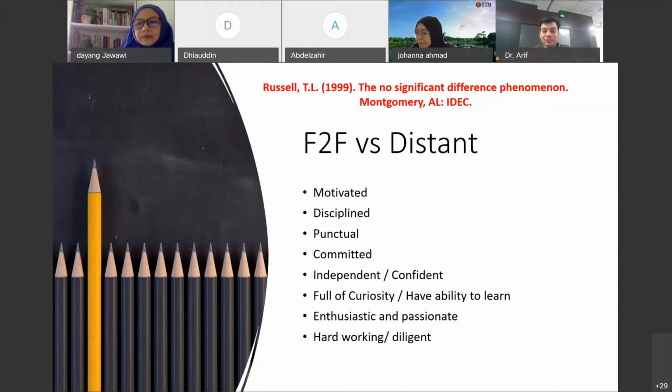Another example could be a kite, as we call it in Malaysia. If you want to let the kite fly high, you need to do two things, and that our supervisor, Dr. Dayang, has to do with us as well. She would push you and then set you free. If you do both things, the kite will fly high. If you just pull, the kite will not fly, and if you just leave it, the kite is gone. The same situation applies to distance and F2F.